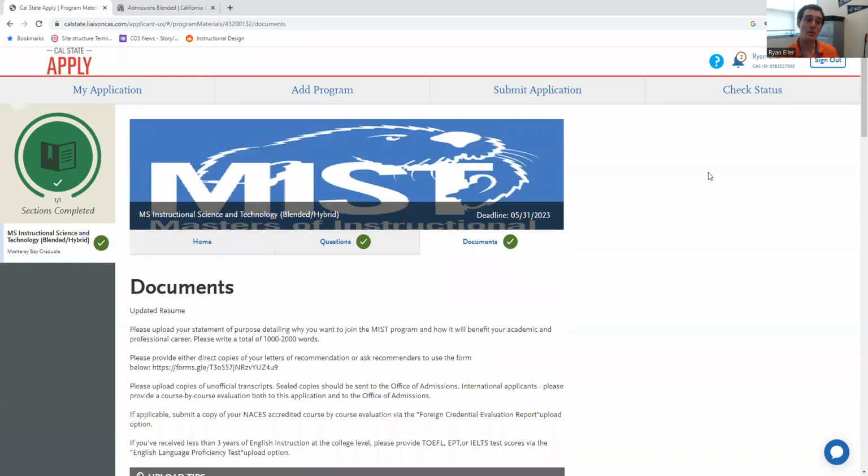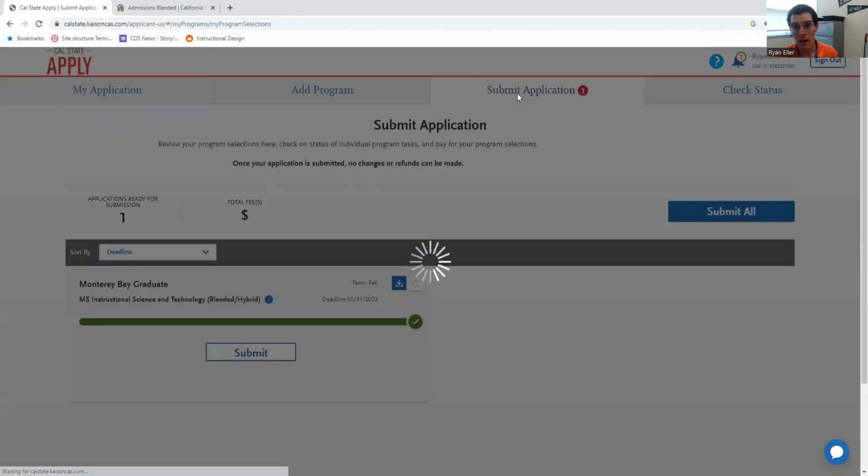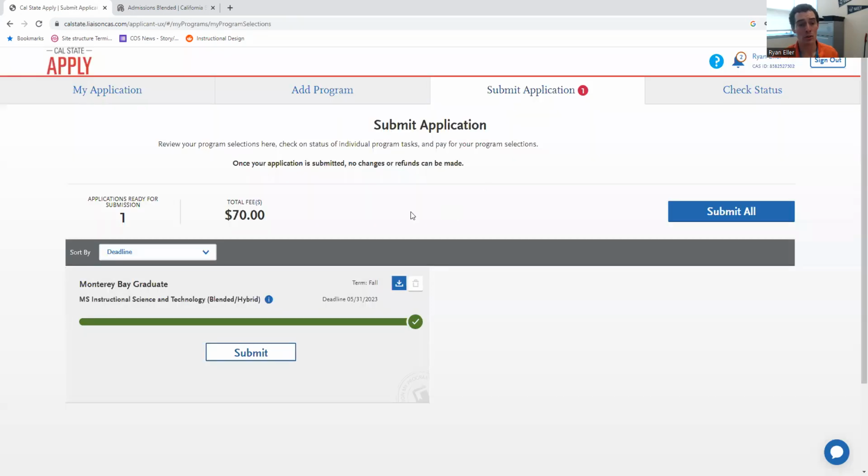It's not going to prompt you out. So what you would need to do if you ultimately are completed with this, you can go back to the My Application, make sure that everything is green and go back through any of the sections to make sure that there's no issues. But once you're done with that, you can click on the Submit Application button, and it will prompt you to go ahead and click Submit, and you can click either of these 2 buttons, doesn't matter. And ultimately, you'll be prompted through the payment screen. And at that point, your application will be complete and submitted to us so that we can access your documents.